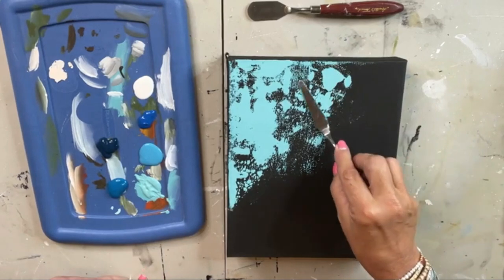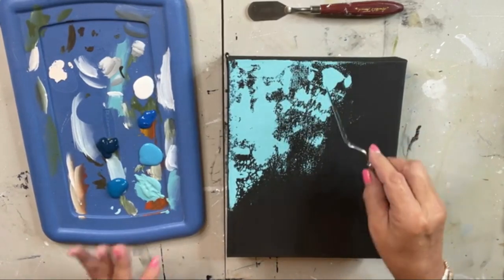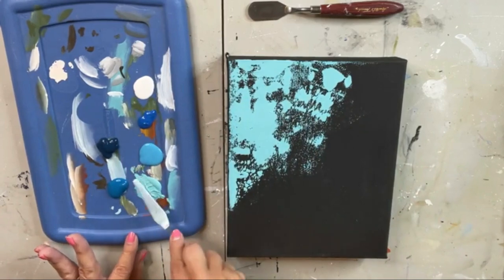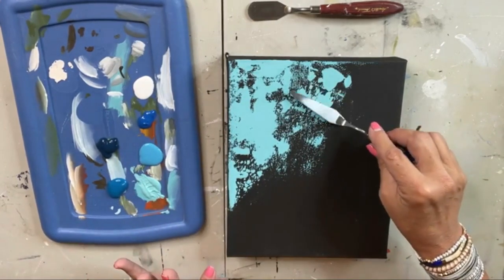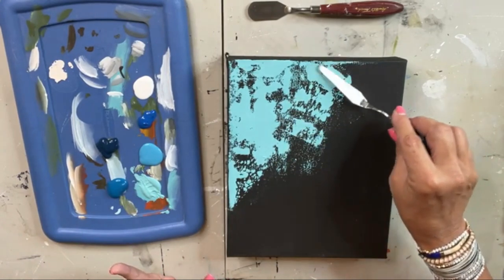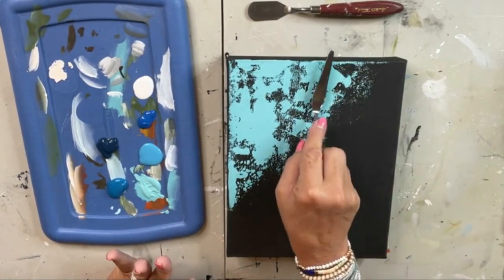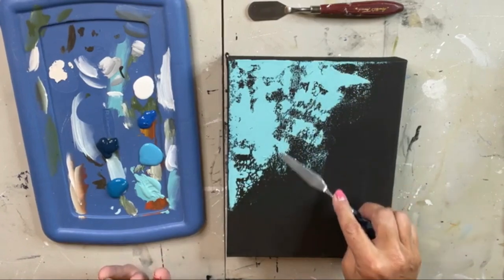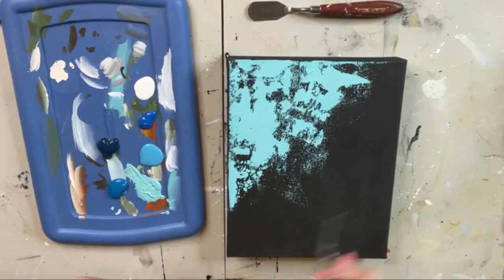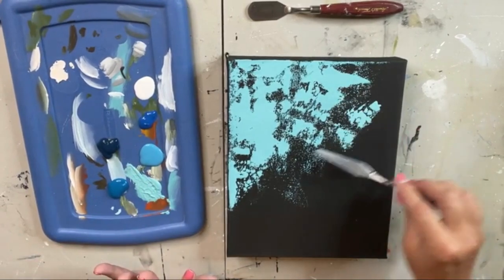Those cars are driving me crazy. If you scrape too hard, you're just gonna get a full on layer of color. So that's the whole idea of just kind of tickling it on the surface. It makes those really organic spots. This is gonna be so much fun. So just tickle, tickle, tickle.